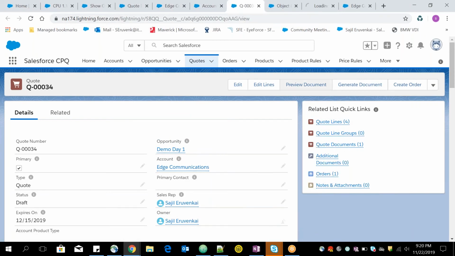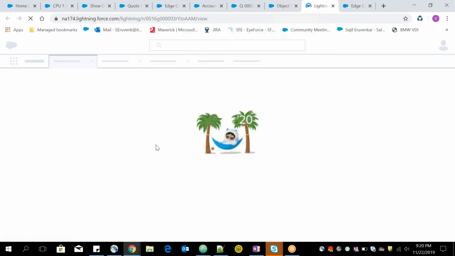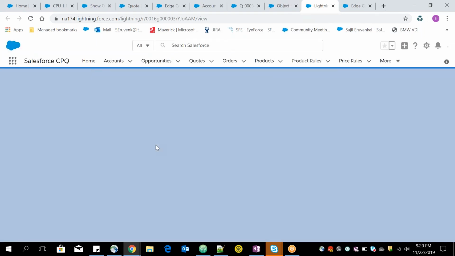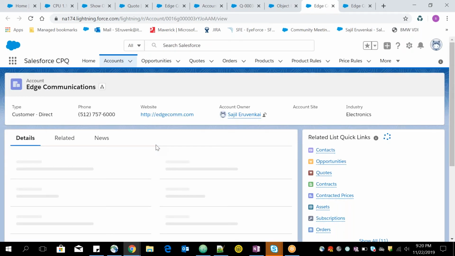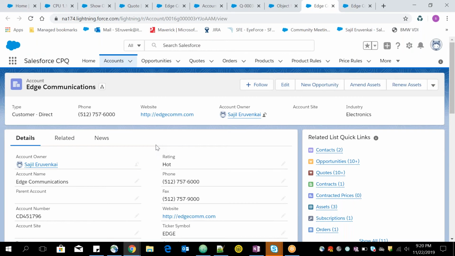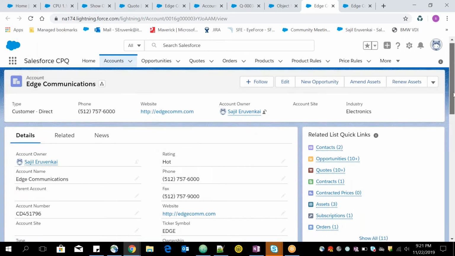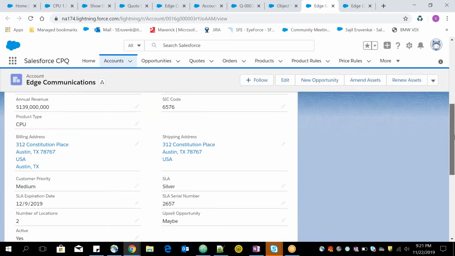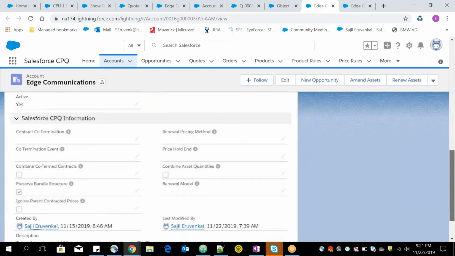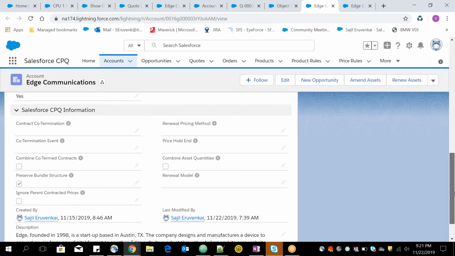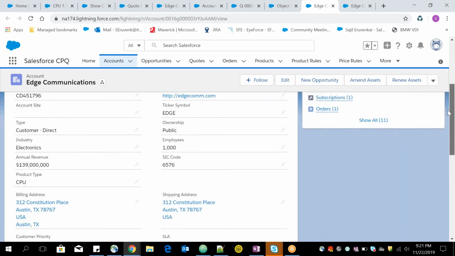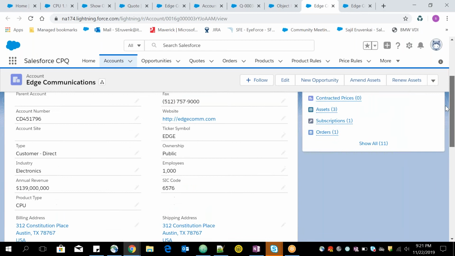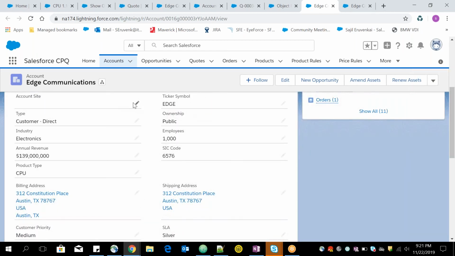Let's see once. In the account site, let me put in CPU.